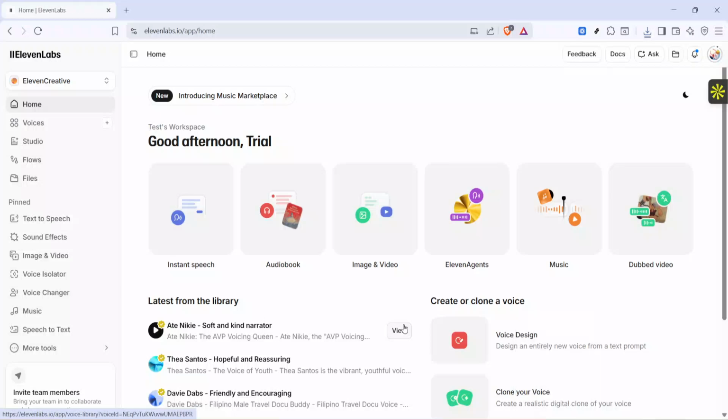In today's video, I'm going to teach you how to make voice sound angry in ElevenLabs. By the end, you'll know exactly how to guide the model to deliver a convincing, angry performance that still sounds natural and clear. Once you're in the ElevenLabs app, start by opening the text-to-speech section.